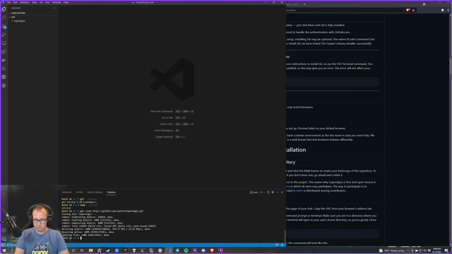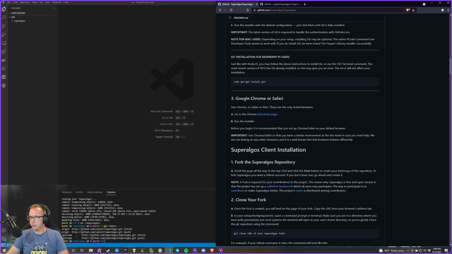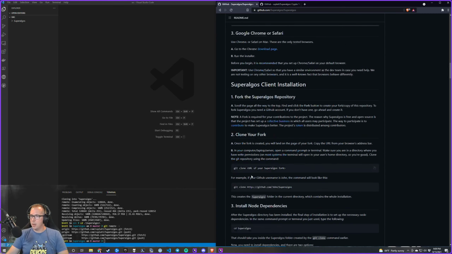All right, there we go. So now I can go into that. If I type git remote -v, oh, I already have it set up. That's interesting. Maybe it carried over from an old installation or something. I think I might be reusing a directory.